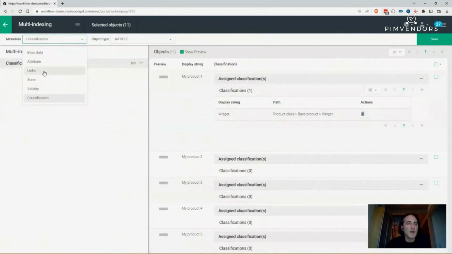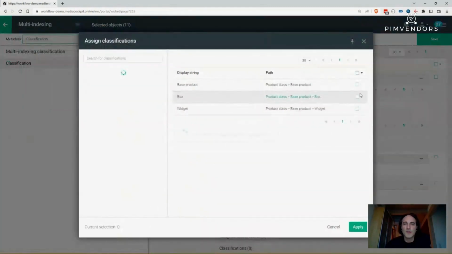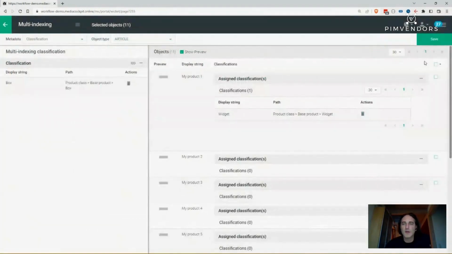And why don't we just do that real quick? I'm going to reclassify this data as boxes because I like boxes better than widgets. And we can see here, I'm going to save this out. And with that, again, things happen a lot in the background because it could be a lot of data. We can see that the progress is complete.